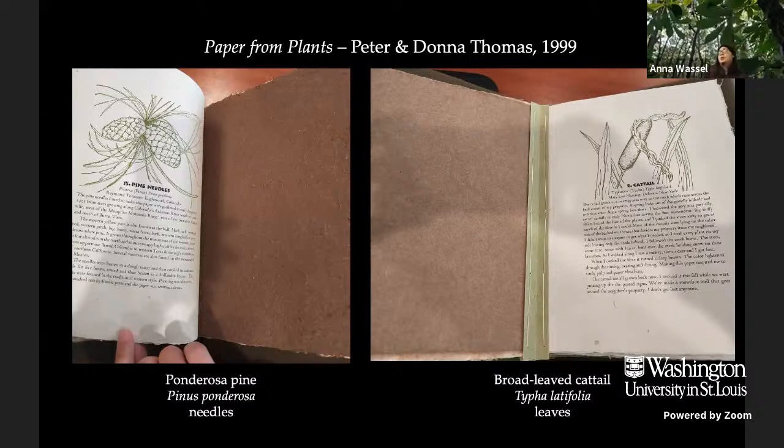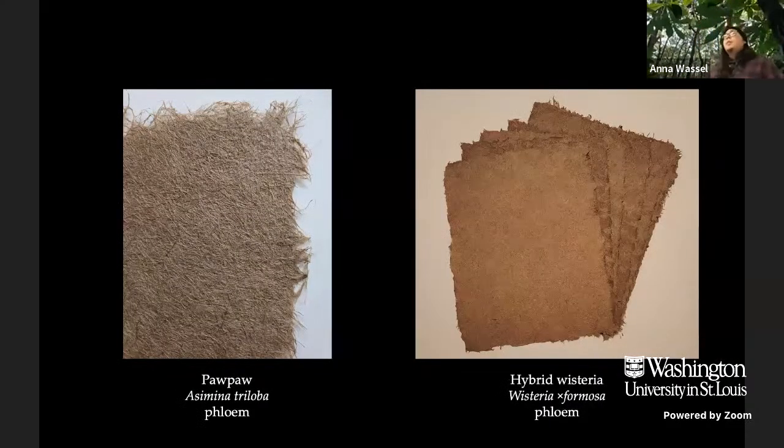It turns out there's some proof of concept here. So I'm gonna share a binder of some paper examples just to prove to you that these cellulosic fibers from different plants can be processed into paper. Here's some examples from a publication about 20 years ago, some from ponderosa pine, cattail. Some examples that I made that you'll see in this notebook, some from pawpaw and some from wisteria. But you can see that the personalities, the qualities of these papers vary considerably. Well, why is that?